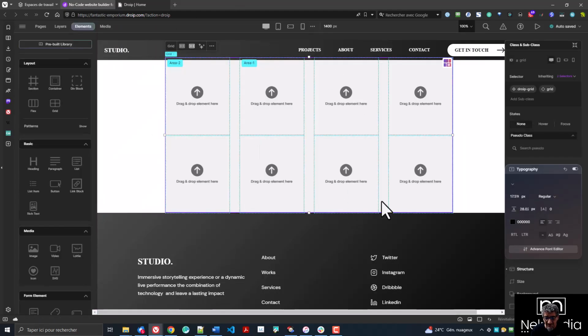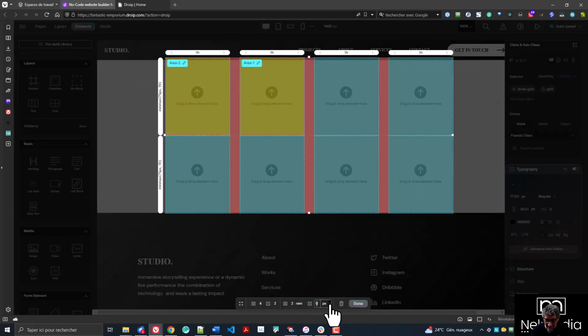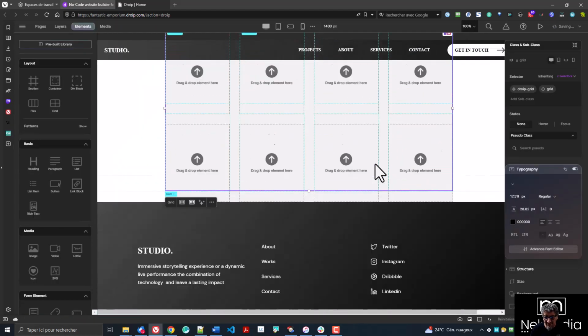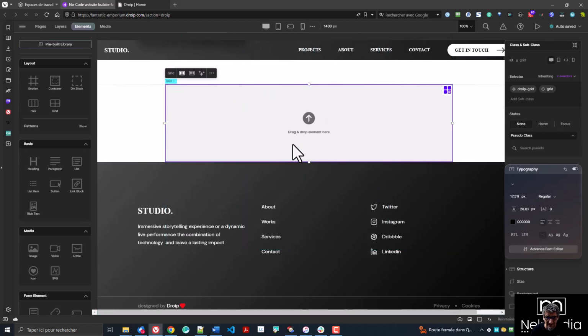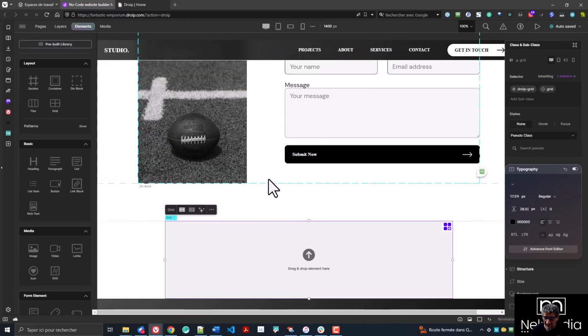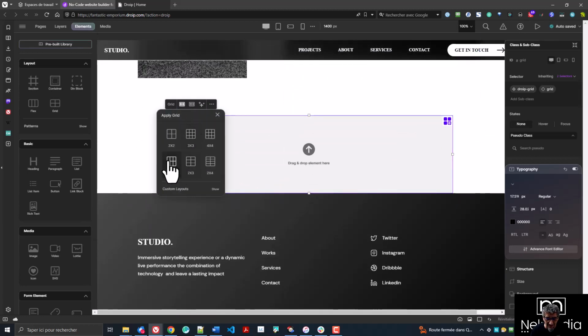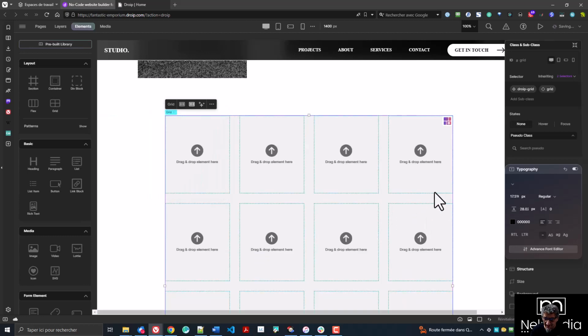So we get out of there and we change that. If we want to edit that, we go back there again. So to rem as well, let's say. Okay, not the worst experience, not the best one. I can toggle from grid to flex. Looks like, anyway, yeah. So if I click on that, I move to flex. If I click on that, I will go back to grid. Now I can change or choose the type of grid that I want.